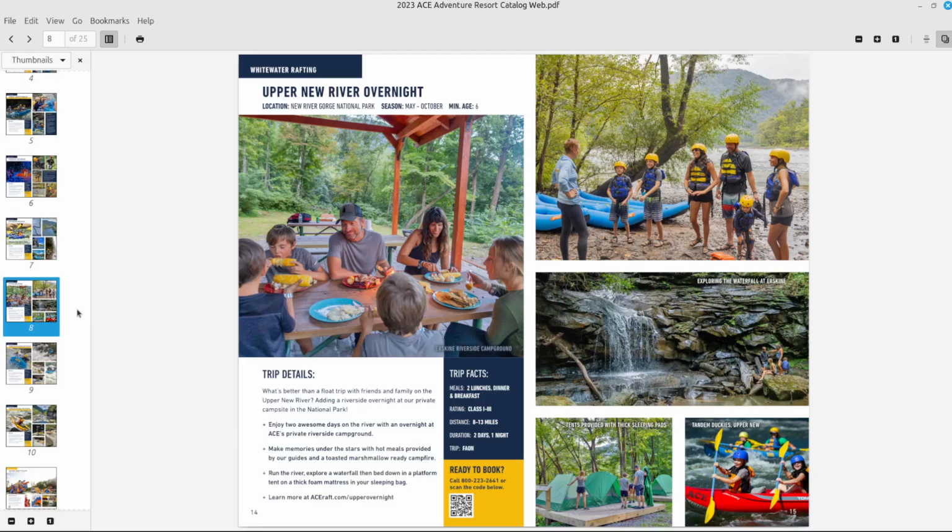Most word processors do not allow you to insert PDFs directly. I've tried Microsoft Office 2024. I've tried OnlyOffice. I've tried Microsoft365.com and Google Docs, and none of them allow direct inserting of a PDF. The one exception that I did find is LibreOffice. It does allow you to insert a PDF directly. So I'm going to open up a LibreOffice document and let's try it.